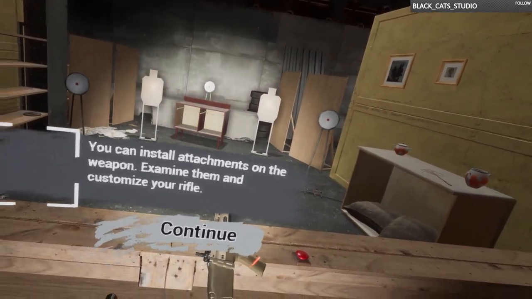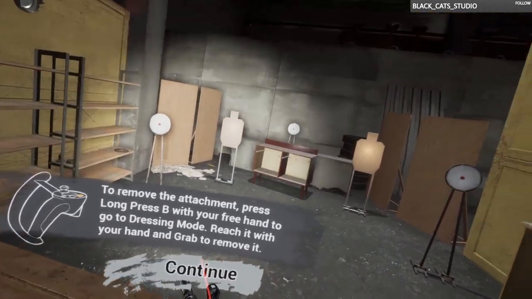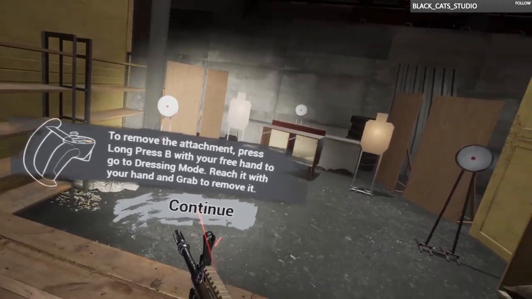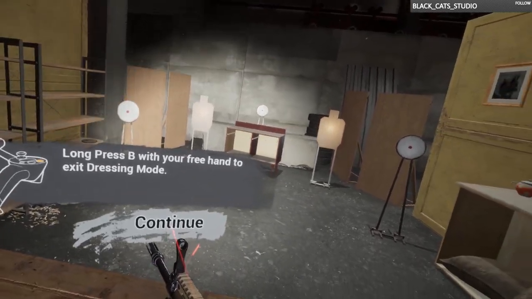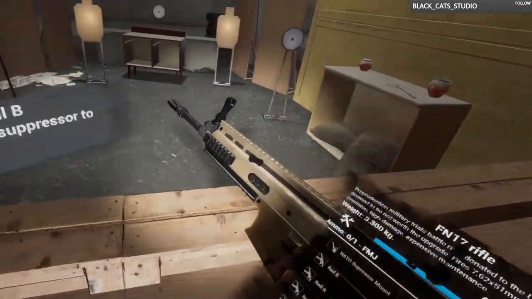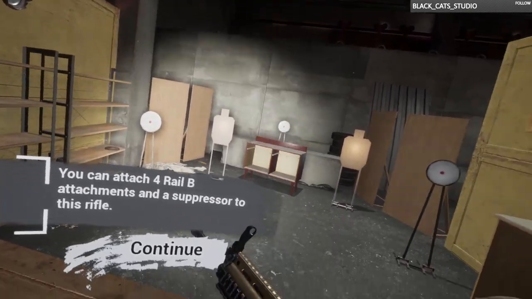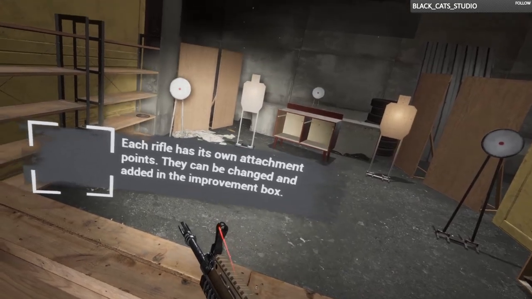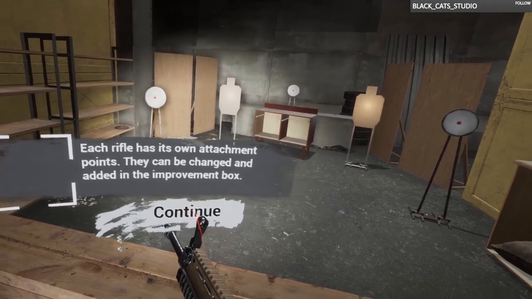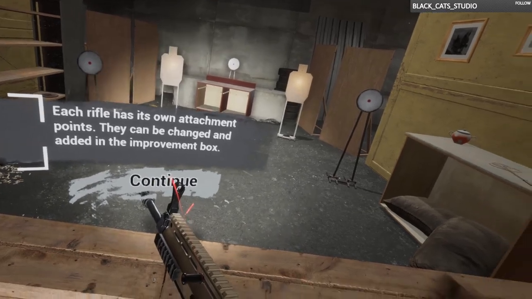You can install attachment on the weapon, examine them and customize your rifle. To remove attachment, press long B with your free hand, go to dressing mode, reach it with your hand and grab, remove it. Long press B with your free hand to exit dressing mode. Long press B to open info on the rifle. You can attach four rails by B attachment and suppressor to this rifle. Each rifle has its own attachment points. They can be changed and added in the improvement box.